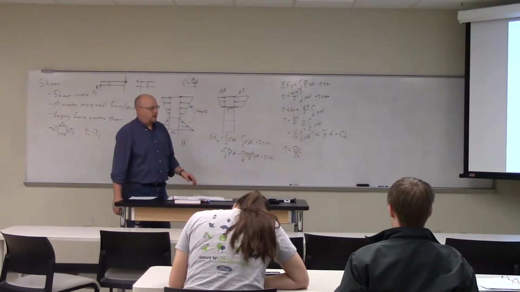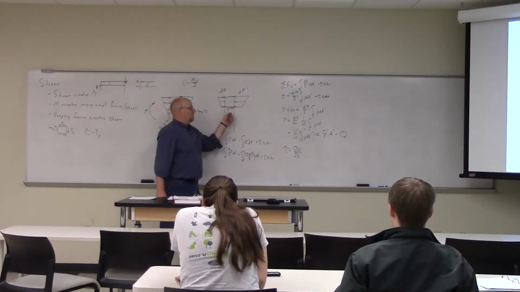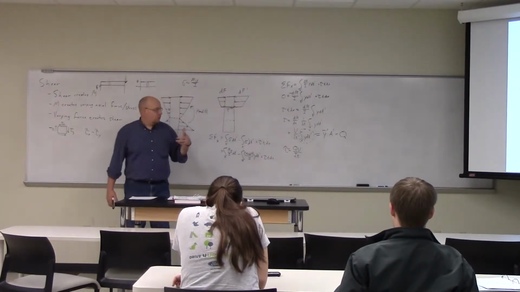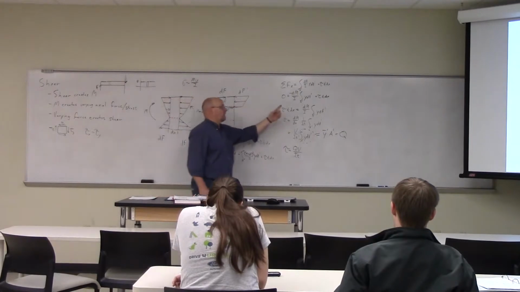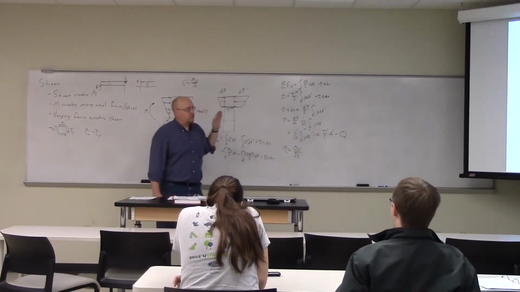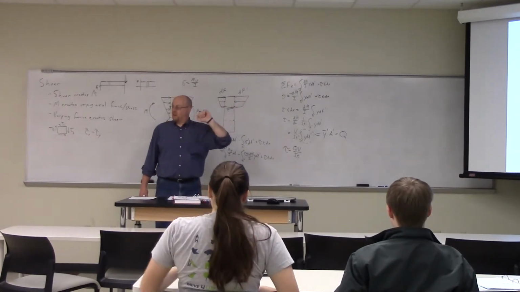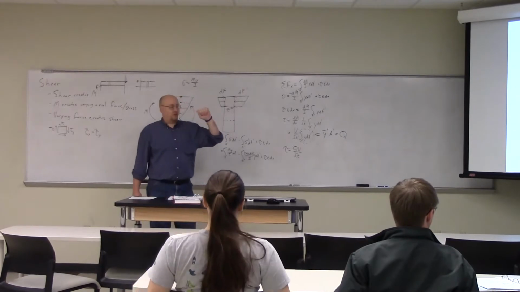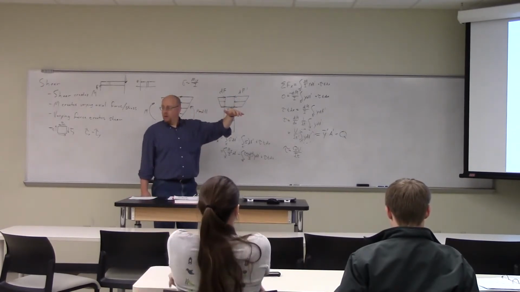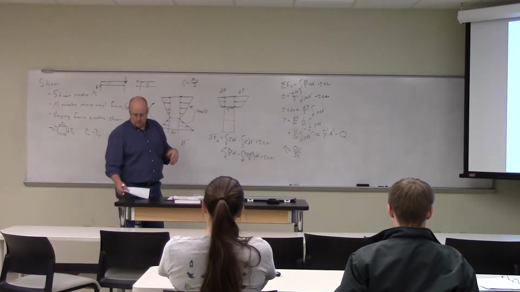Okay, a couple of things built into this. We've assumed that tau, the shear stress, is uniform across T. We assumed that tau was the same. So all we did was take tau, multiplied by T dx. So we assumed that the shear stress as I move in the z direction was constant, and it turns out it's not. The shear stress is slightly higher at the surface than it is in the center. But for what we're doing, that approximation will hold.